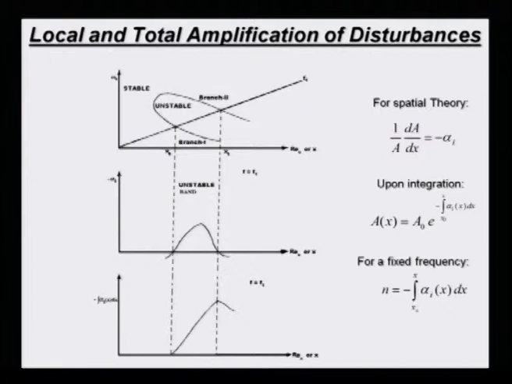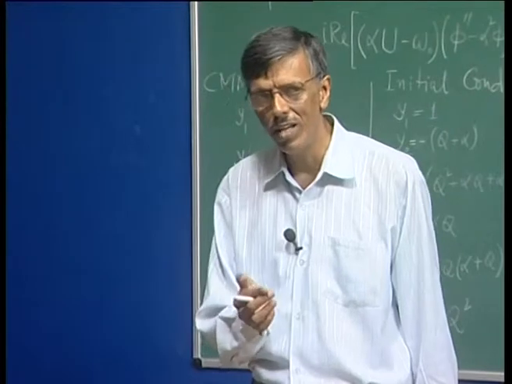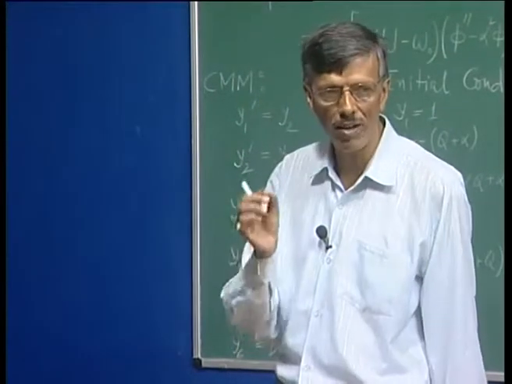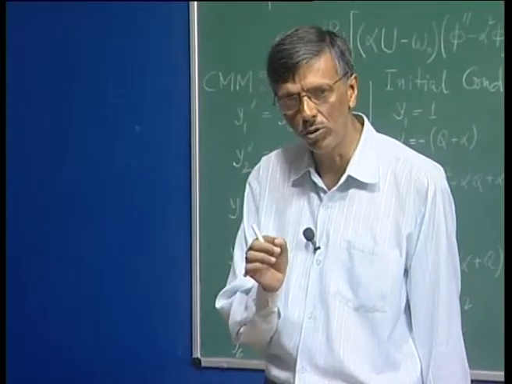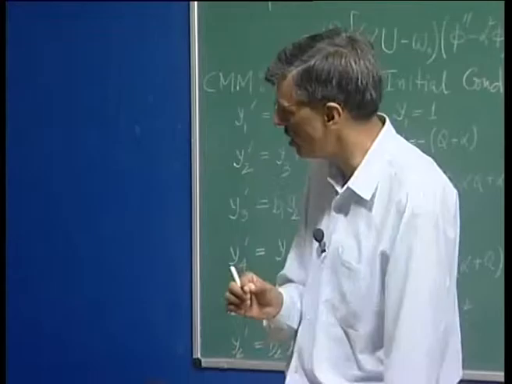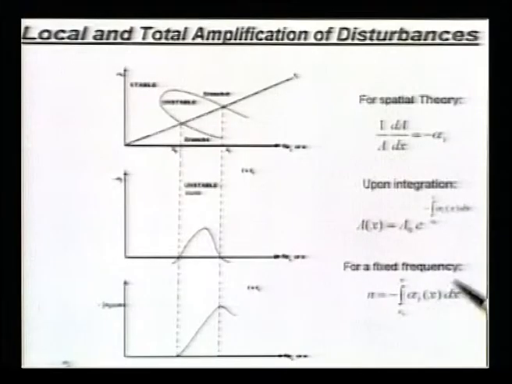That is why we are saying that my theory is based on the locally parallel flow approximation, and I have collected those values, I have gotten those diagrams. But then what I am hoping for the flow to do is latch on to this local condition, and then what I am getting is that alpha_i is a function of Re, because different stations have different Re, and then I integrate over it. So, this is an exponent, right, minus alpha_i dx, which I call n.